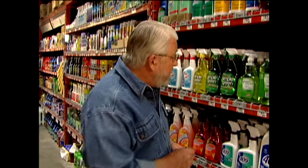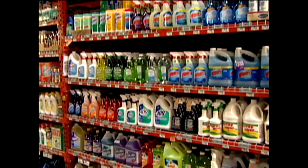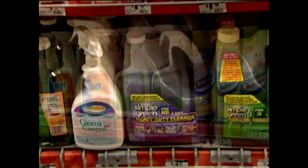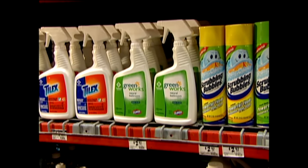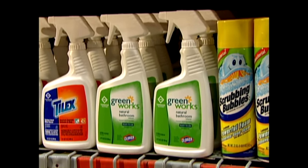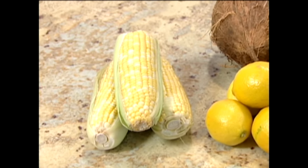When it comes to cleaning products, there certainly is a lot to choose from these days. But let me ask you this. Have you ever thought of going green using a natural product? Well, just what is a natural product and how well do they work? Right now, there's no industry standard for natural cleaners. One company, though, Clorox, has set their own standard by making their GreenWorks products from 99% natural materials, including coconut, lemon, and corn.